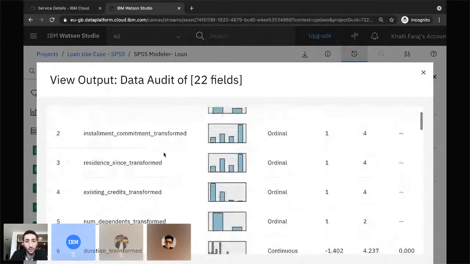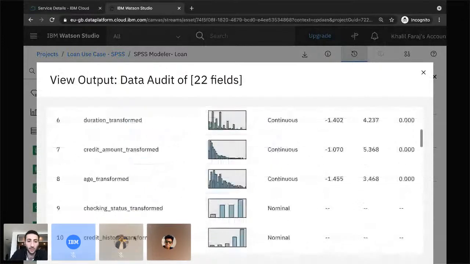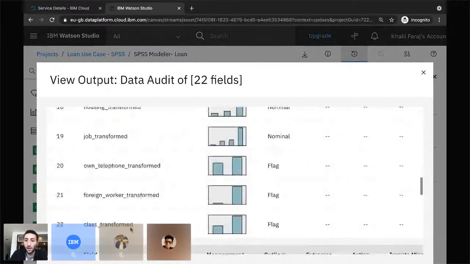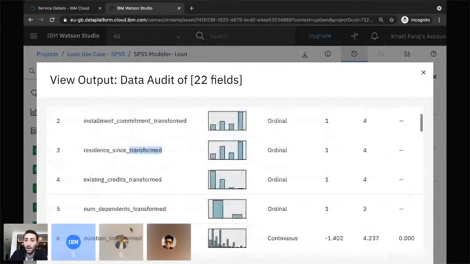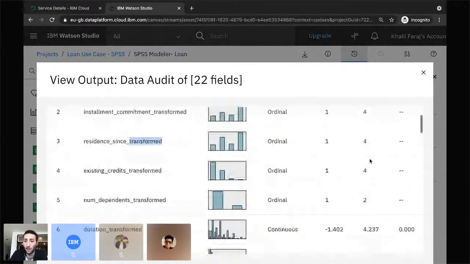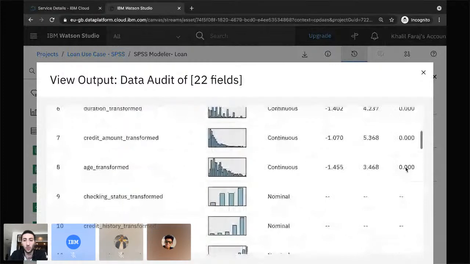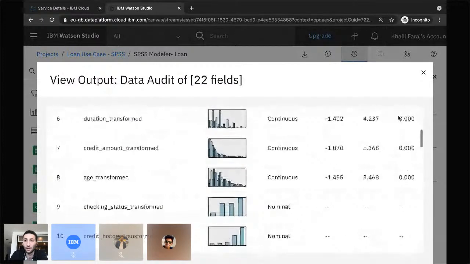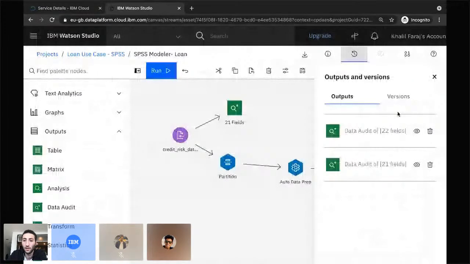And you will see that all the fields now have been named, have a different name. So they have their original name plus the word transform. That's because this data set was run through the auto data preparation. When it prepares these fields, it adds a new word, which is transform. So that's why now we have transform in all these different fields. But the other thing here is that now the data is normalized. We can see the mean and standard deviation are between 0 and 1 for the standard deviation. So this shows that now the data is kind of normalized.